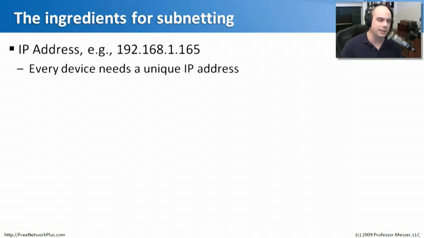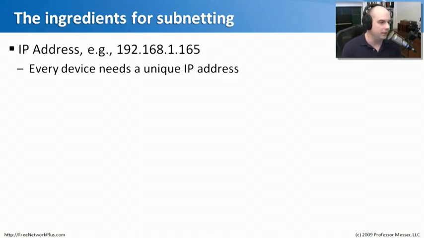Now, to do any subnetting, you need three different pieces. The first thing you need is an IP address. This is probably something you're very familiar with. We need to know what our IP address is. This is something you're either assigned automatically when you log on to our networks, or perhaps it's assigned to you by a third party. Your IP address is this number. Every device on an IP network needs a unique IP address. These can't be shared between systems. Only one station at a time can have a single address.